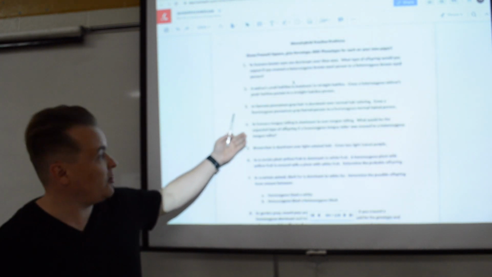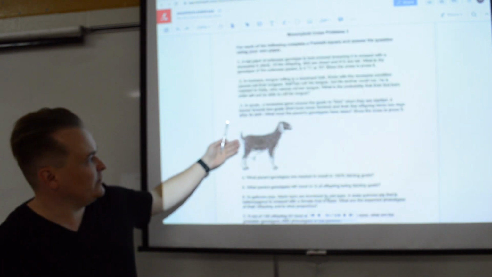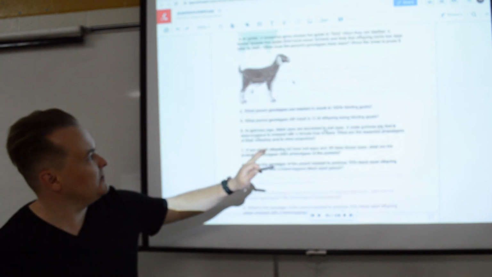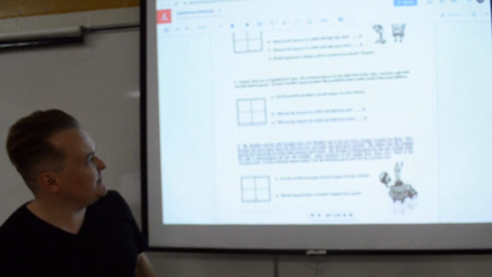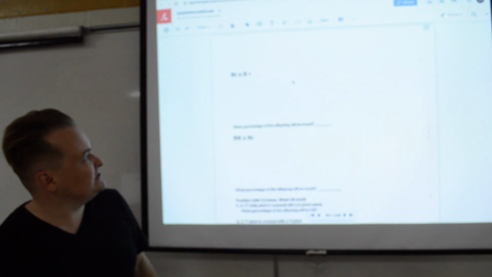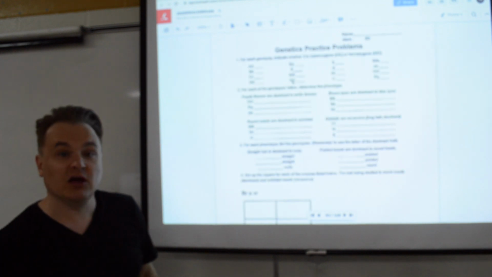These are like word problems. Page 2, and then page 3. Once you get to this one called dihybrid crosses, that's where you stop. So your assignment, this is going to be a lot of work, but what you're going to do is you are going to take a picture of your answers. So there's going to be about 7 or 8 pages, I think, of answers.